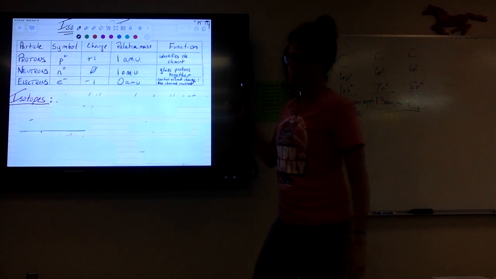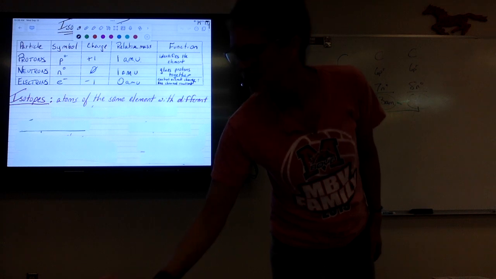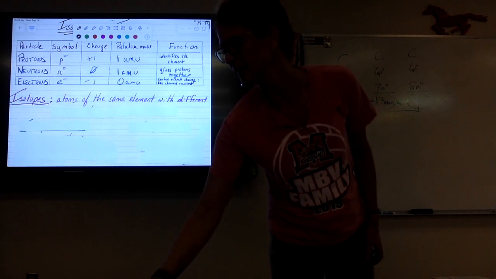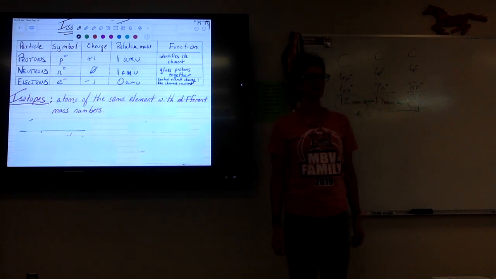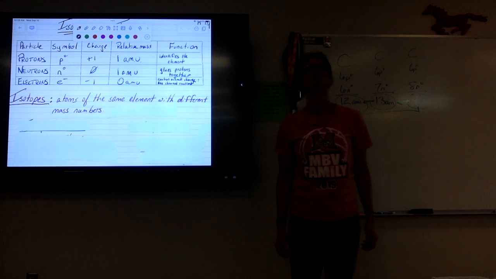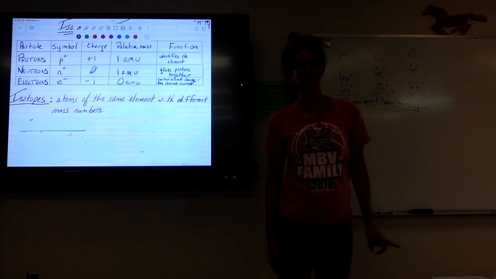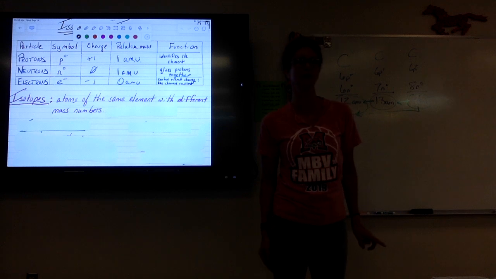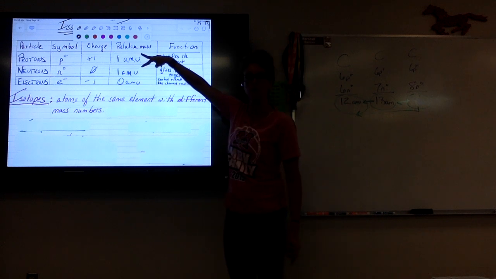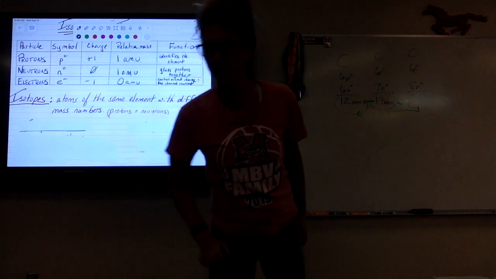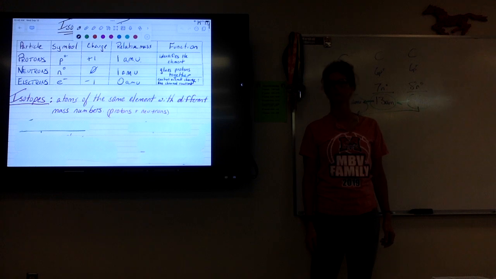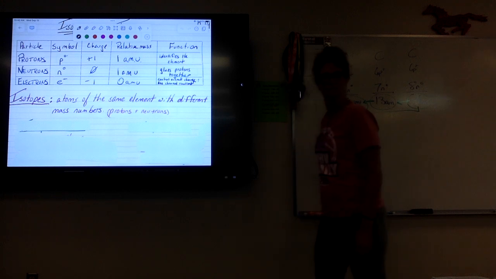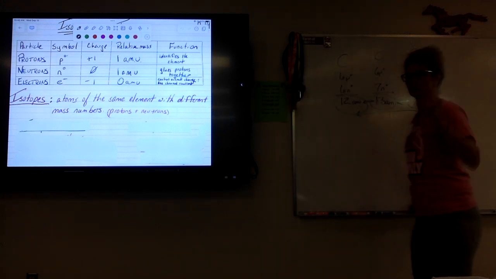All right. So isotopes. Same atoms of the same element with different mass numbers. Well, that doesn't help you if you don't know what a mass number is. What's a mass number? AMU. The number of mass. What is that mass number? Total mass, which is found from protons and neutrons. Good. So protons plus neutrons. That's average mass. It's different. We're going to learn that.